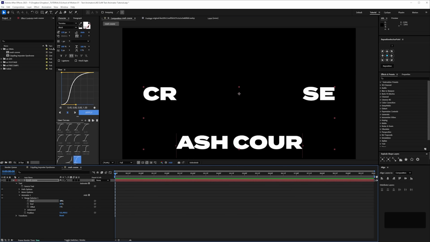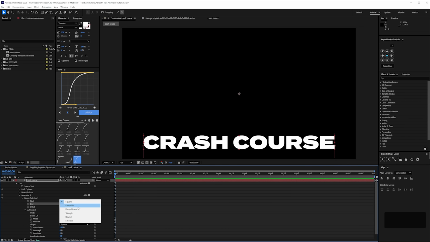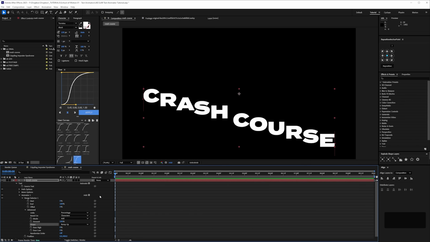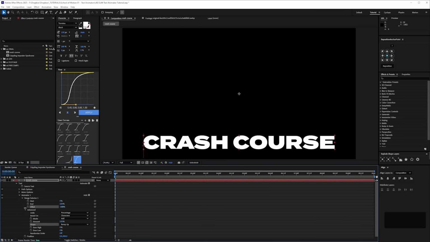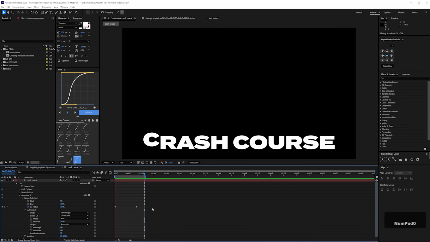So I'm going to leave those values at 0 and 100 and then go into advanced. We'll change the shape from square to ramp up. We'll look at the other shapes later. We can animate the offset, so at the moment we've got it at 0. If we set that to be minus 100 and then set a keyframe, we'll go to frame 20, then set that to be 100 and then just set the end of our work area, have a look at that.